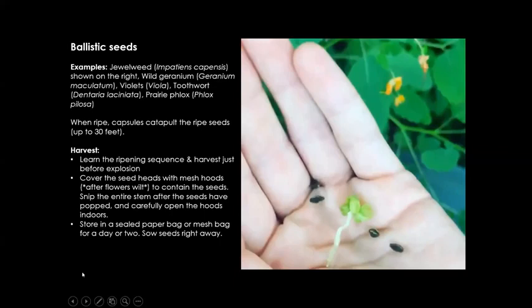So you can see the little catapulting mechanism there is really cool. Those tiny little dark things are the seeds. And the catapult or ballistic parts are only going to work when those seeds are ripe, not before. So jewelweed does that. Wild geranium in the woods does that too in like June or so. Violets do this. Toothwort does it. And there's a prairie species called prairie phlox, or Phlox pilosa. So there's a few examples from different habitats that utilize this mechanism, and some of them can fling up to 30 feet away, which is insane.